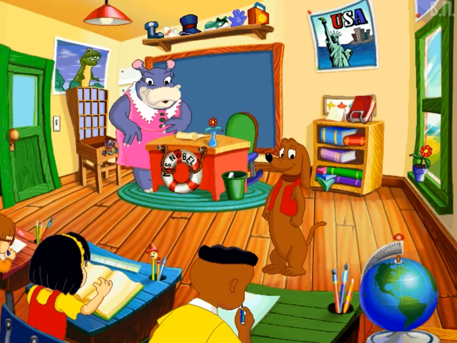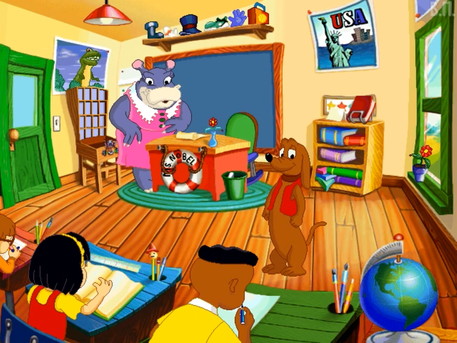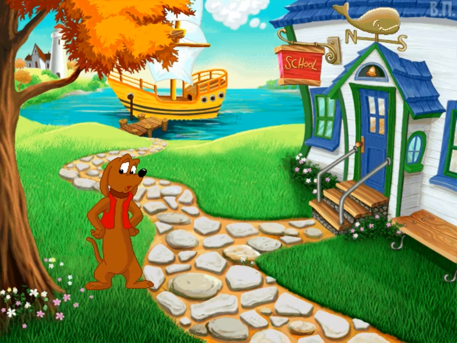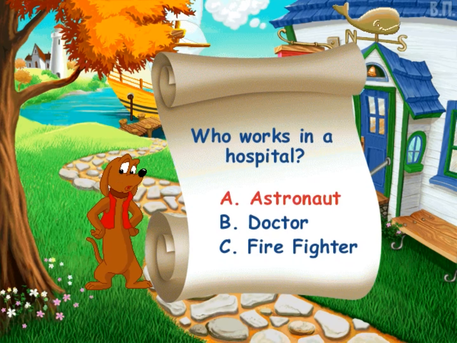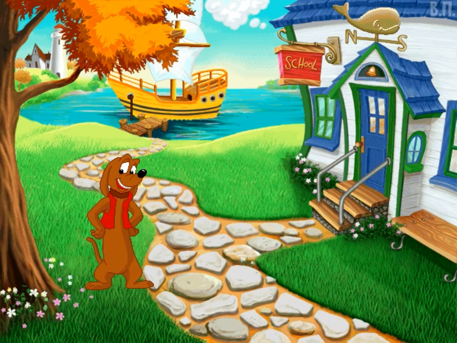Willikers, you just earned a clue. That will help you find the treasure. That's your third clue. It's treasure hunt time. We made it! I can't wait to shove off and heave-ho! Who works in a hospital? An astronaut. A doctor. A firefighter. That's right! Boy, am I lucky to have you around. What do you say we set off on the treasure hunt? Just click on the boat and we'll be on our way.